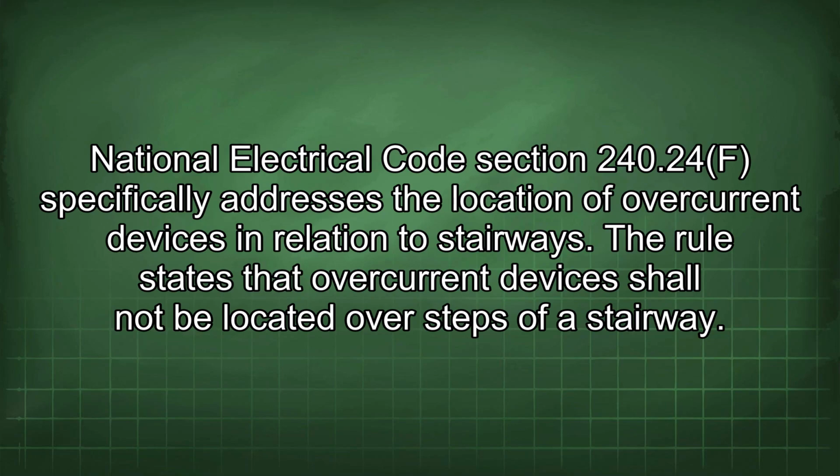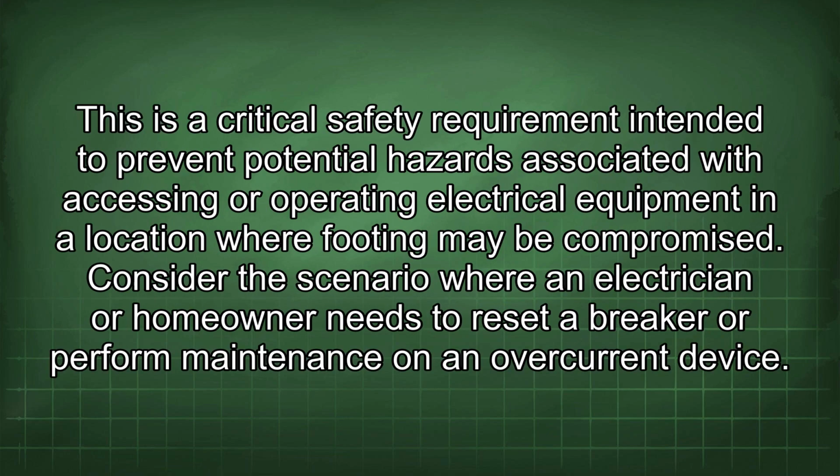National Electrical Code Section 240.24(F) specifically addresses the location of overcurrent devices in relation to stairways. The rule states that overcurrent devices shall not be located over steps of a stairway. This is a critical safety requirement intended to prevent potential hazards associated with accessing or operating electrical equipment in a location where footing may be compromised.